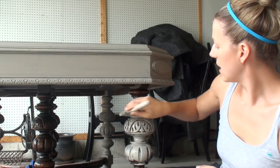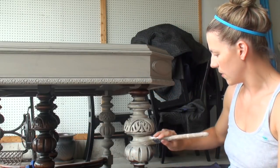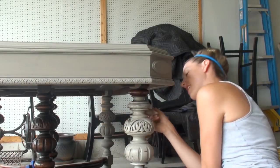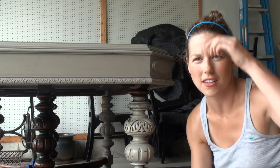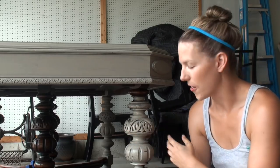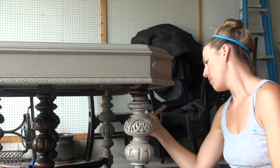So this is how I paint a leg. You're going to run into this a lot on tables and even on chairs. And again, this is just my first coat, so I tend to take it a little lighter on my first coat. And then if I go back on my second coat and see I missed some big spots, I'll go back over it. But this first one, you're just kind of trying to cover it as best you can.